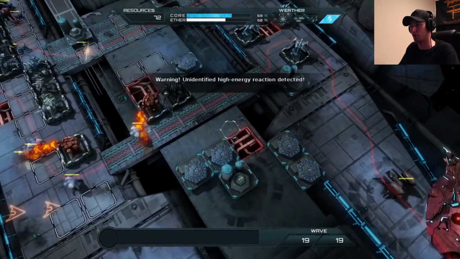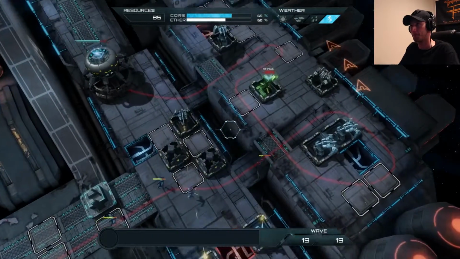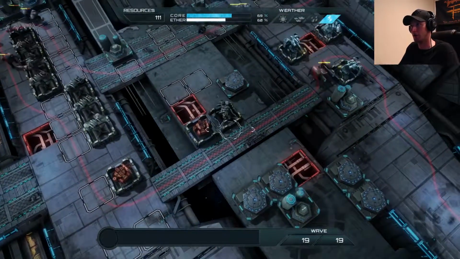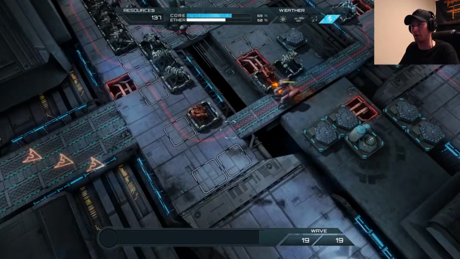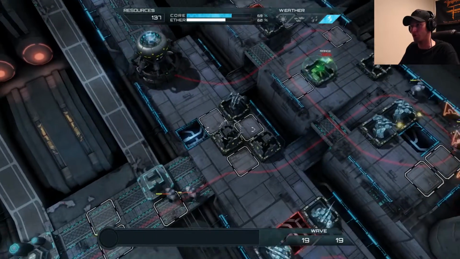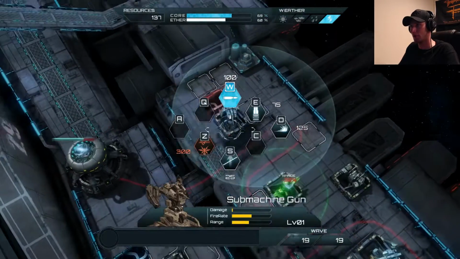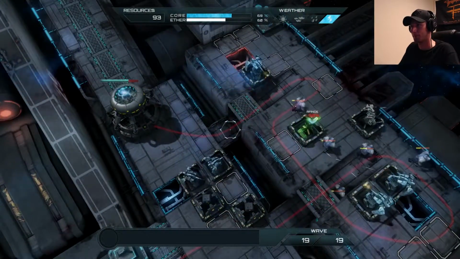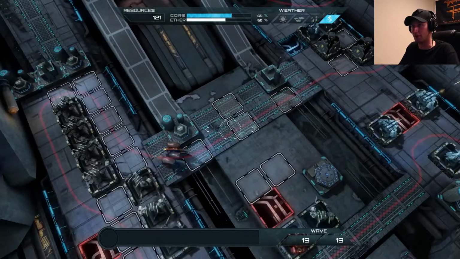High energy reaction. What? What? Oh, it's a boss. Oh, crap. Shoot. I don't know what damages you. Wow, that guy's a lot of health. Holy shit, these guys are just waltzing through everything. Crap. Crap, crap, crap. I did bad.